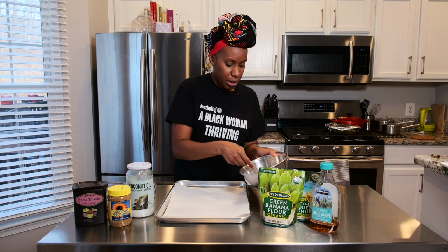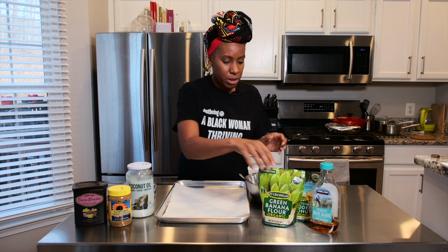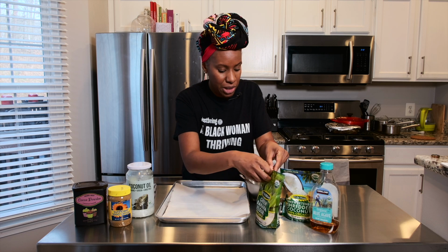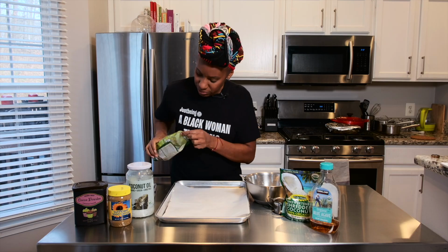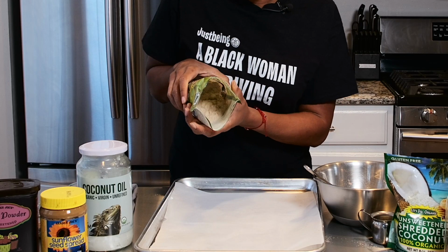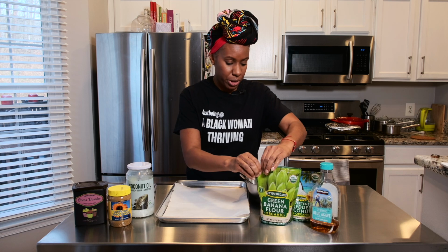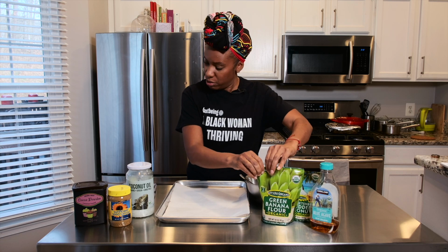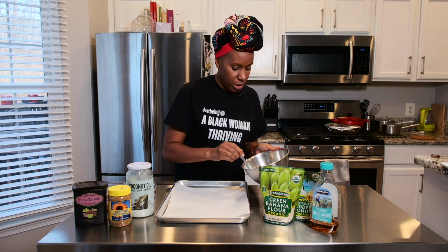The banana flour is more like, let me open it up, more like a tannish kind of color, and that does not scream chocolate at all. So you want to make sure that that's mixed in pretty good. And then we're going to go ahead and add in the agave and the coconut oil.